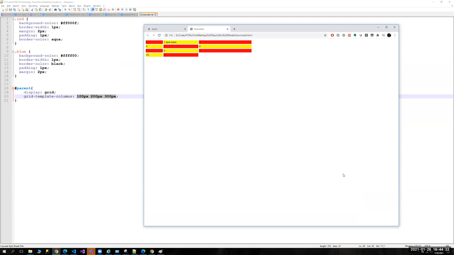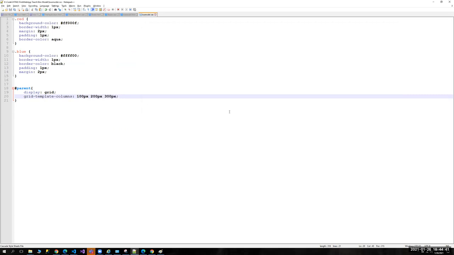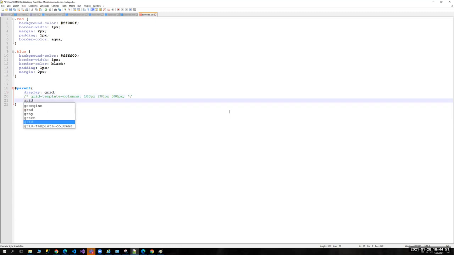If you have to use a pixel size, then go for it when you think it's really necessary. But otherwise, I would prefer not using pixel sizes. So another way of doing the same thing, let me comment this out, is by using columns and mentioning fractions.